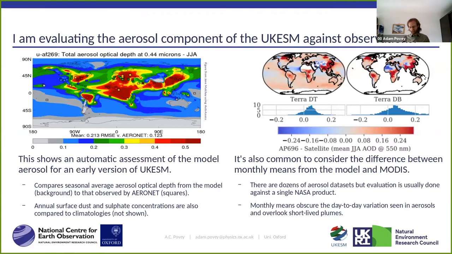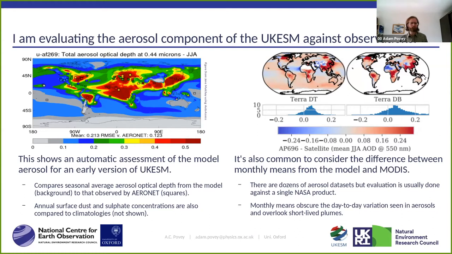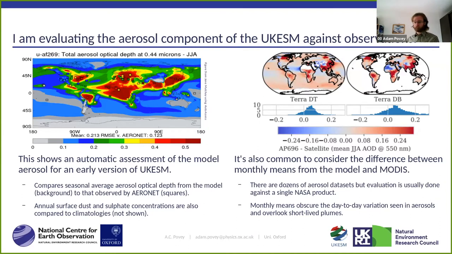The sorts of assessments we do of a model are this type of thing. On the left-hand side there's a model field — aerosol optical depth, or AOD, is a number you're going to see a lot through this talk. It's sort of a column average of the amount of scattering from aerosols: values of around 0.1 or 0.2 are typical, but if you're in China or a massive dust storm you might get up to 0.5, or well into 1.0 on a very bad day. There are a bunch of squares over the model field — those are ground detectors that point up at the sun, automatically measure light at a few different wavelengths, and compare that to what they would expect to give an idea of how much aerosol is in the way.